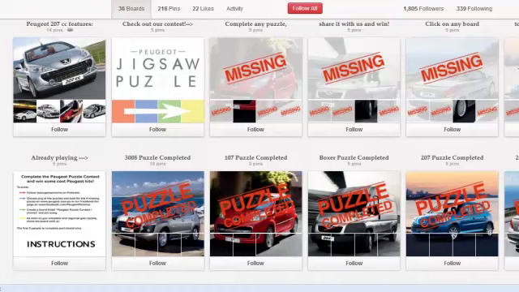Now, one thing that Peugeot has done that we can all take a lesson from is that they actually direct their followers to also go to Facebook as well as their website to find the puzzle pieces to pin on Pinterest to be able to solve the puzzle. So by engaging their audience in different online mediums, they're creating a very engaged community and very viral contests.